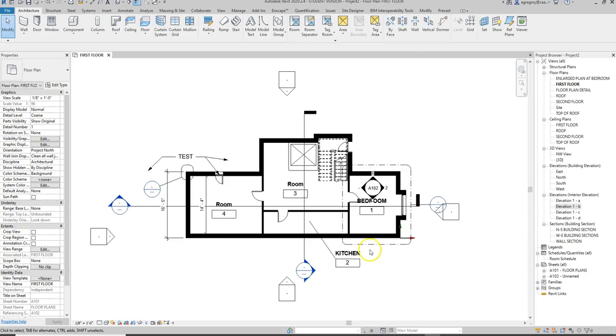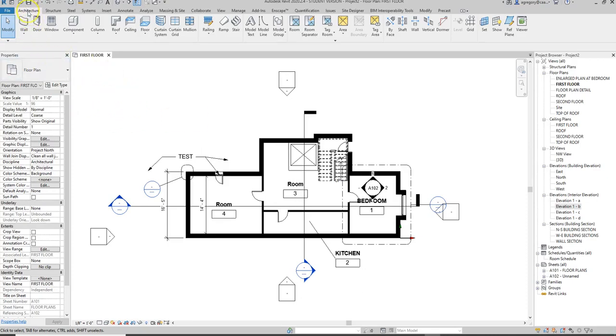So this is similar also to what was mentioned in a previous tutorial about detail components that we use only in details like wall sections and floor plan details. These are architectural components which do not need to be used in details, and sometimes if you try to use them in details it can cause problems, just like if you try to use a detail component in a floor plan or an elevation, it might not work.